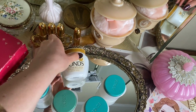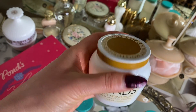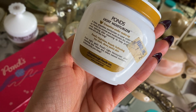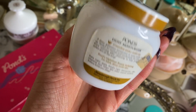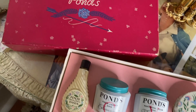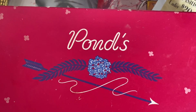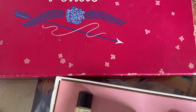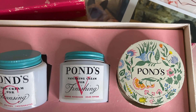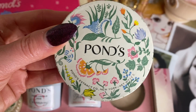This Pond's dry skin cream is actually really old, from the late 1940s. It's an extra rich hydrating face moisturizer — the directions say to gently massage it over the face and throat, and for best results remove it with a warm washcloth, which is more like a cold cream approach. It's great for dry skin and sensitive skin, moisturizes deeply, and preps skin for makeup application for soft, smooth, radiant skin. It's kind of a cult classic — I wonder if it's the original vanishing cream since it says to use it under makeup as a primer.